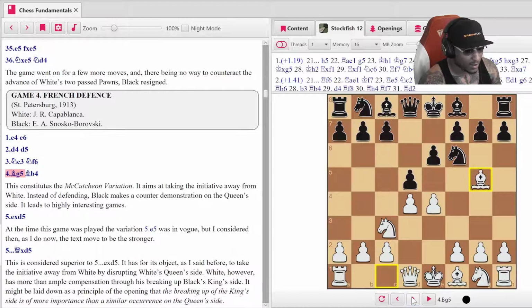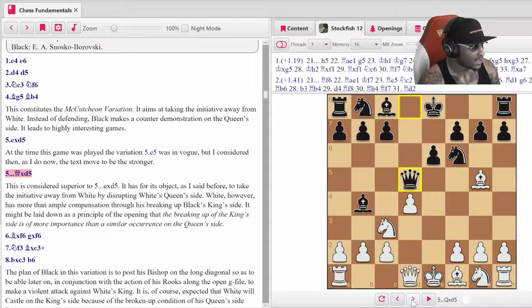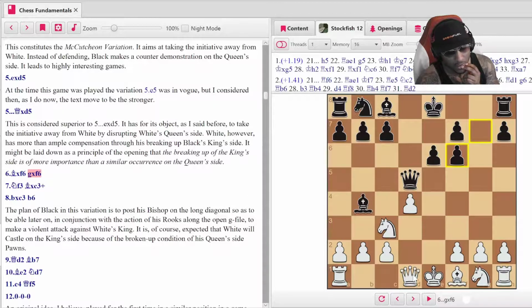Knight f6, bishop g5. I remember this. Bishop b4, and then you take. Yeah, you take. I had one game like this in 2019 OTB. Queen takes d5. Takes. Knight f3. This is all theory. And what the problem is sometimes... Oh, here. Actually, there's supposed to be queen d2. This is the newer theory.